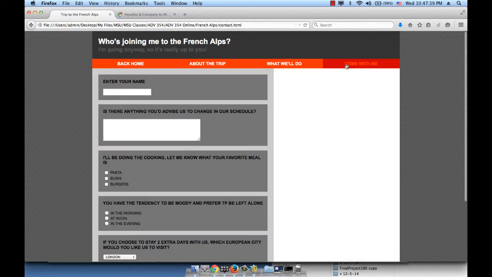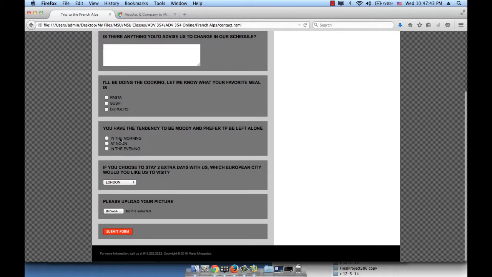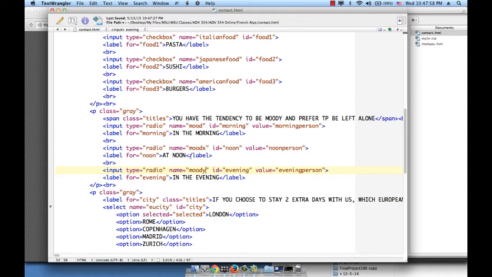Just for the purpose of showing you, let me refresh the page and click on in the morning, and now when I click on at noon, it's allowing me to select that as well. And it's also allowing me to select in the evening, which defeats the purpose of the button. That's happening because I used different values for the name attribute with the type radio.